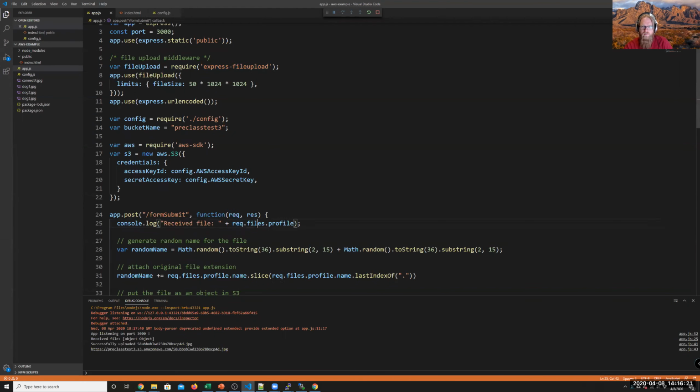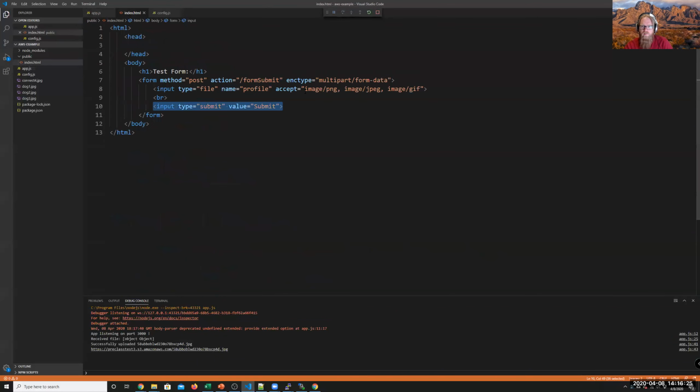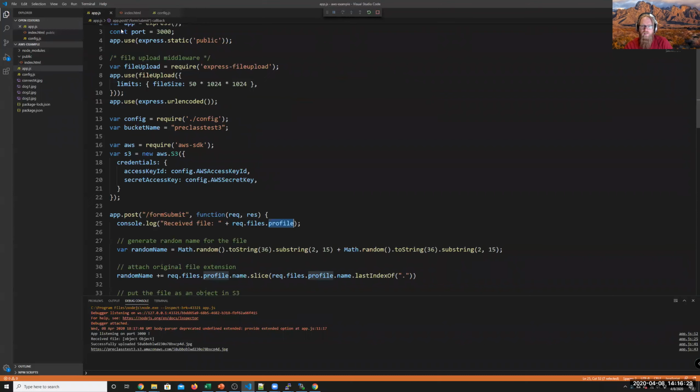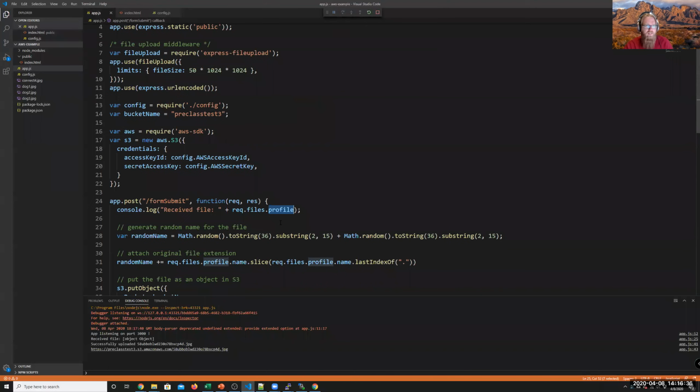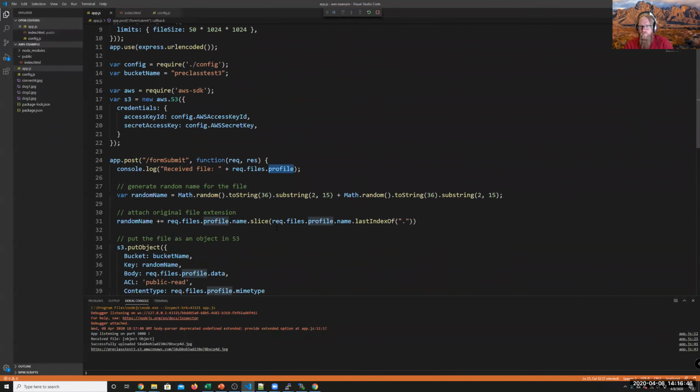So request.files.profile, which is what I named this file in the form here, will contain data for that file. It has things like the original file name. It has the MIME type for it, so what type of file it is. It has like just a big in-memory data buffer of what that file is.